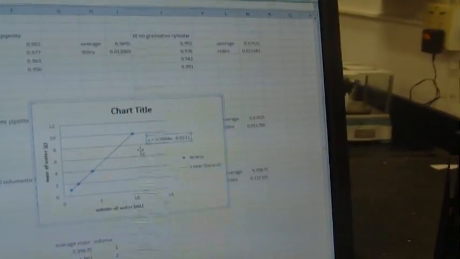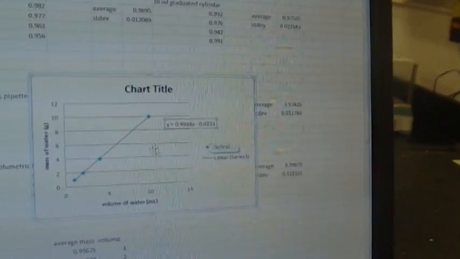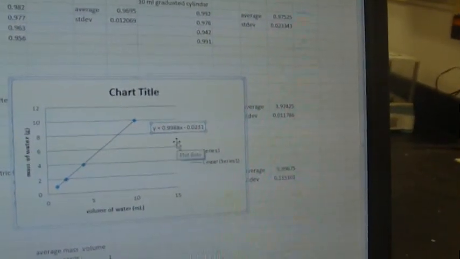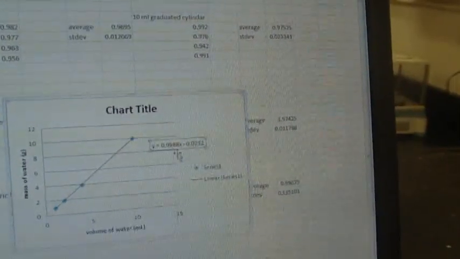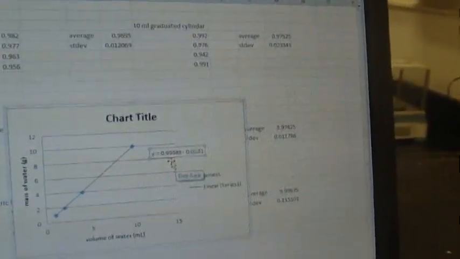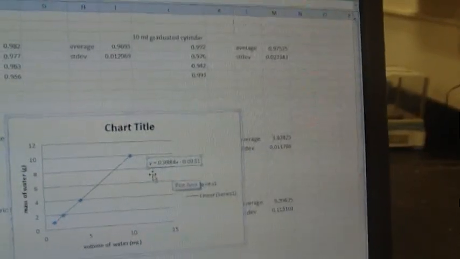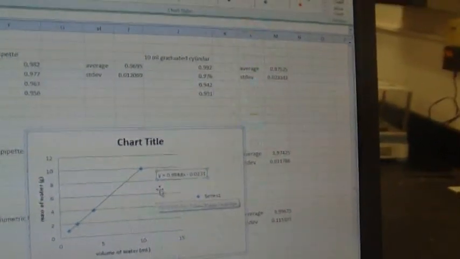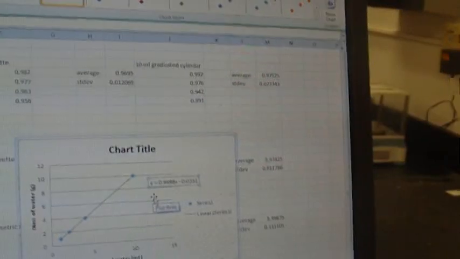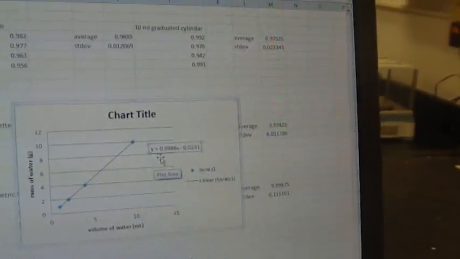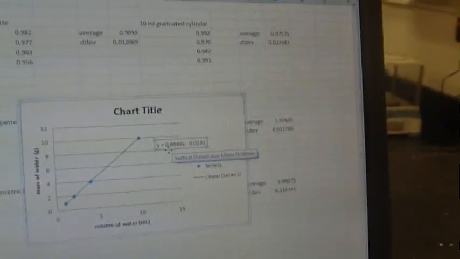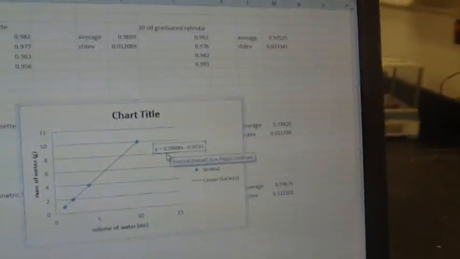Here is our equation for that line. So we're after the density. How does this help us with the density again? The slope is the density of the water, based on our measurements. Yep. Since the line is in the form y equals mx plus b, m is the slope, and that equals 0.998. All right, so that is the slope for water based on our measurements, right?